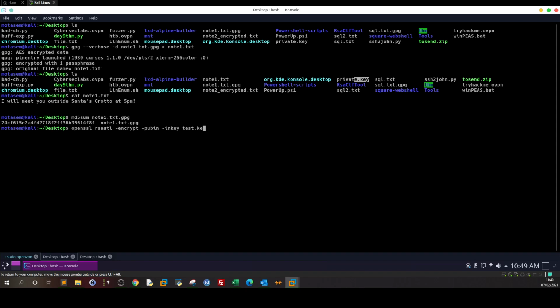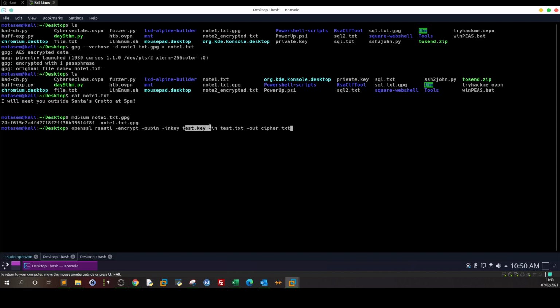Let's say -in, here is the file to be encrypted, test.txt, and the out file will be cipher.txt. This is the usual command used to encrypt a file, right? Using asymmetric encryption with a public key, test.key. The public key is test.key, this is the public key actually.